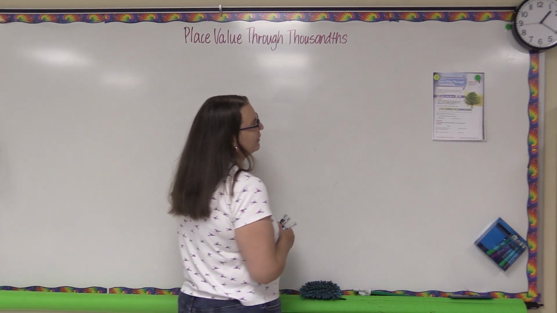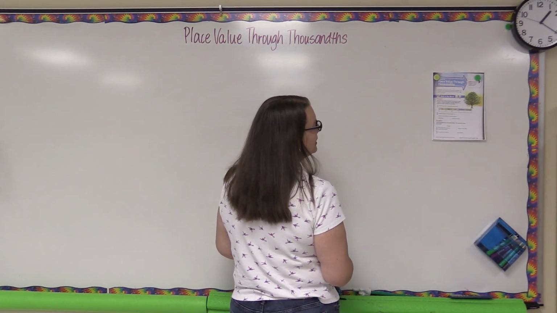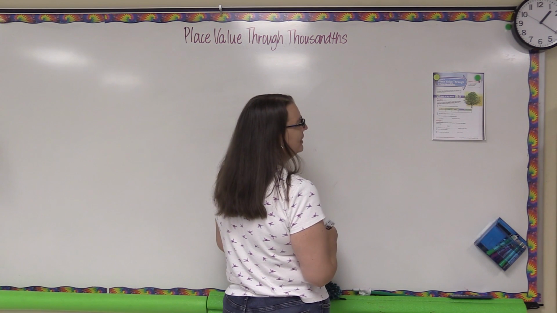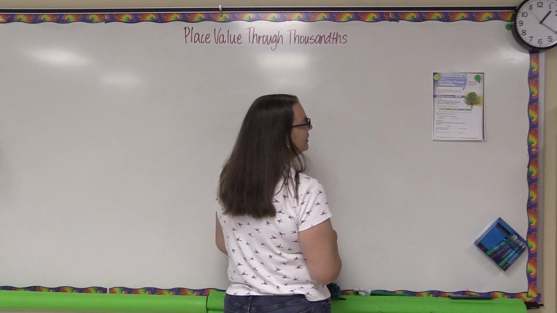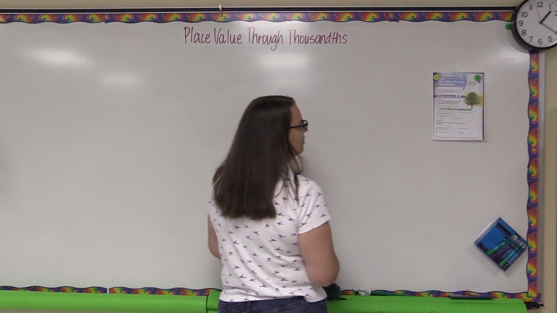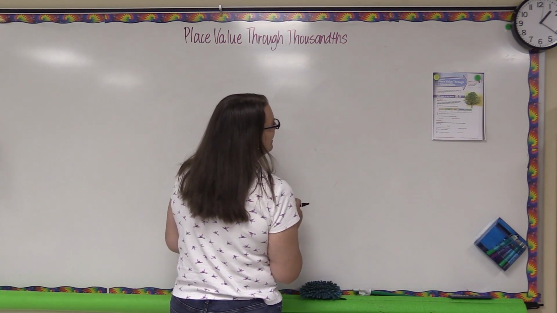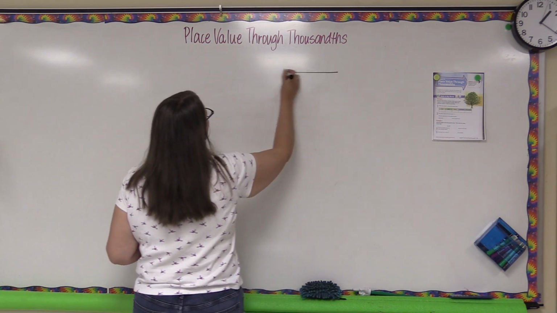So on our first page here, we have an example that says 5 tree taps produce enough sap to make 1 gallon or about 3.79 liters of syrup. Read and write the number of liters in word form. So first off, it starts with the place value chart. So let's fill in that number into the place value chart. So here it is.